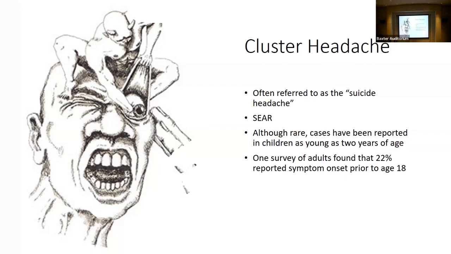Although rare, cases have been reported and suspected in children as young as 2 years of age. I haven't ever seen a case that young. I'm not saying it's impossible. I think it would be truly hard to determine if a 2-year-old met this criteria, but it's something to at least keep on your radar for me, as a pediatric headache specialist. And then one survey of adults did find that 22% reported some sort of cluster-like symptoms before they reached age 18.